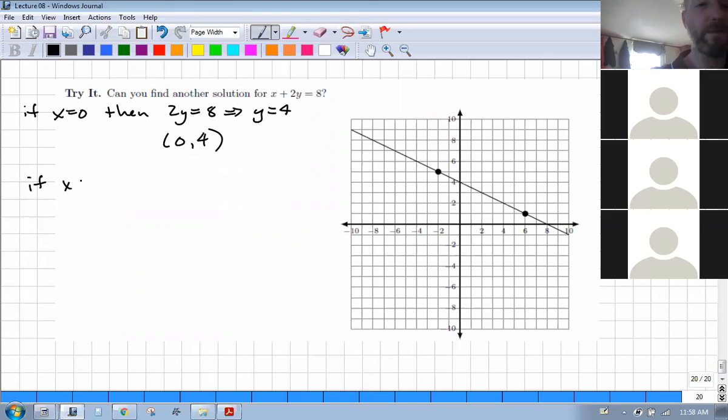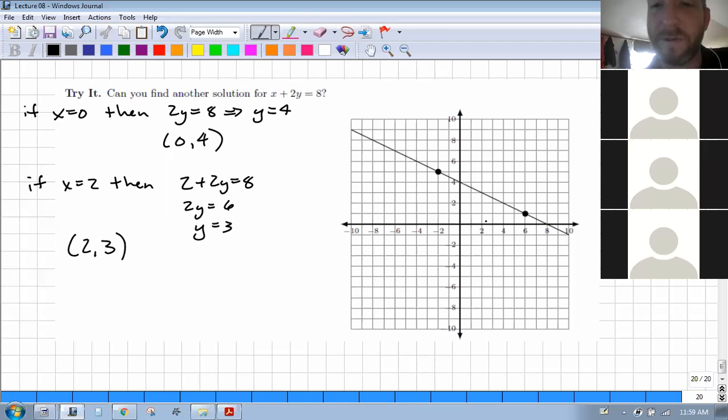Let's say x equals 2. Plug a 2 in, then we get 2 plus 2y equals 8, or 2y equals 6, or y equals 3. So (2, 3) is also a solution. Look, 1, 2, up 1, 2, 3, boom, (2, 3), that's also a solution. (0, 4) was a solution. Pick any point. What's this one? I go back 6 and then I go up 7. I can look at the graph and see that's a solution.